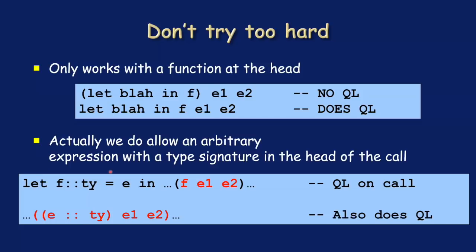Actually, we do let you write an expression with a type signature in the head. So at the bottom of the slide, if you have a function with a type signature, let bound, and you replace that function with its right-hand side annotated with an explicit type signature, and you put that in function position, we'll let you do that. But you could even do without that. Maybe that's a bridge too far. Perhaps just the variable would be fine. It's a design choice, and there's a line you can move here. Okay, but this does work pretty well in practice.